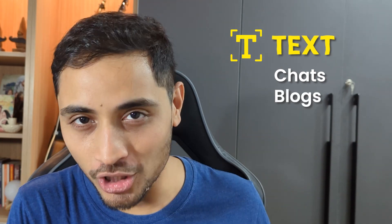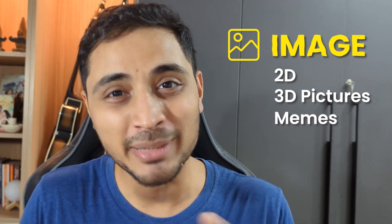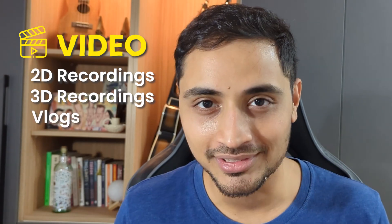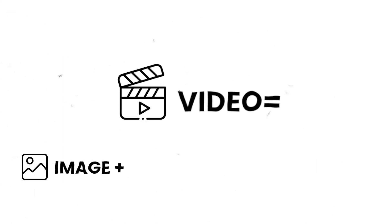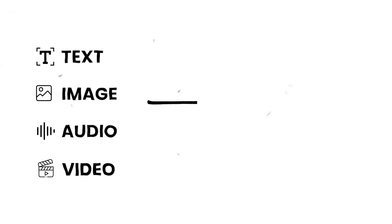There are four basic types of multimedia content and they can be consumed in different formats. Text can be chats, blogs, or documents. Audio can be speech or music. Image can be 2D or 3D pictures, memes, or graphical models, and video can be 2D or 3D recordings or vlogs. But after a while these lines start getting blurred — video itself can be a combination of image, text and audio. You can also combine all these types to get outputs like feature films, gaming, or websites. All AI tools will take one of these types as input and convert them into either the same type or a different type as the output.